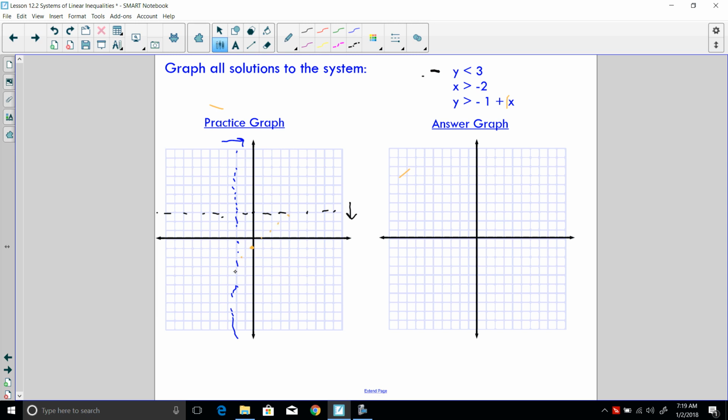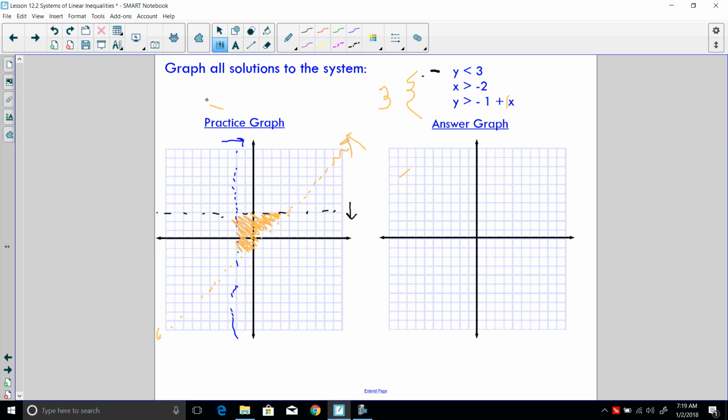Okay. And this is y is greater than. So my line looks something like this. I'm already through that region accurately. Okay. And so now I'll make a note to myself that I'm going to shade that part. So now where is my triple shaded region? I have 3 graphs. That means I'm going to have a triple shaded region. So I'm going to shade below the black line, to the right of the blue line, and above the orange line. That leaves me with a triple shaded region right in this triangle in the middle here.